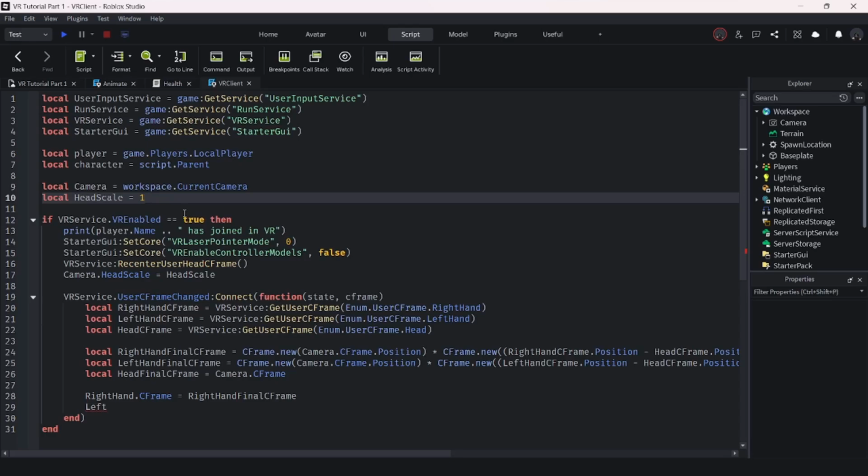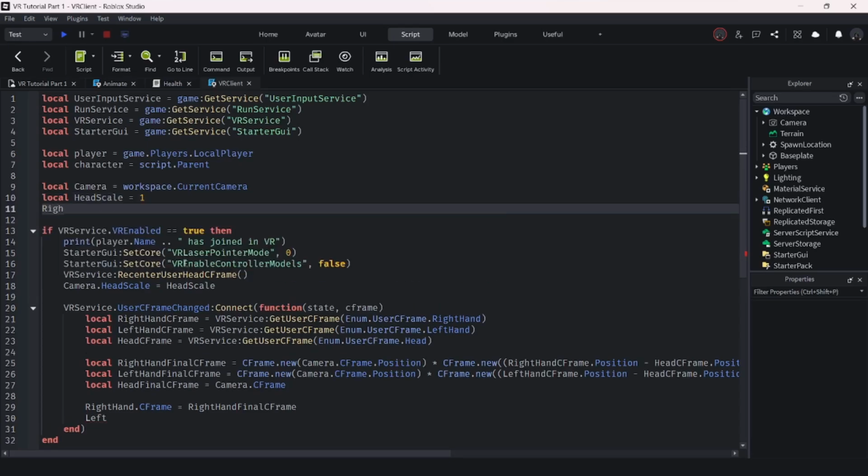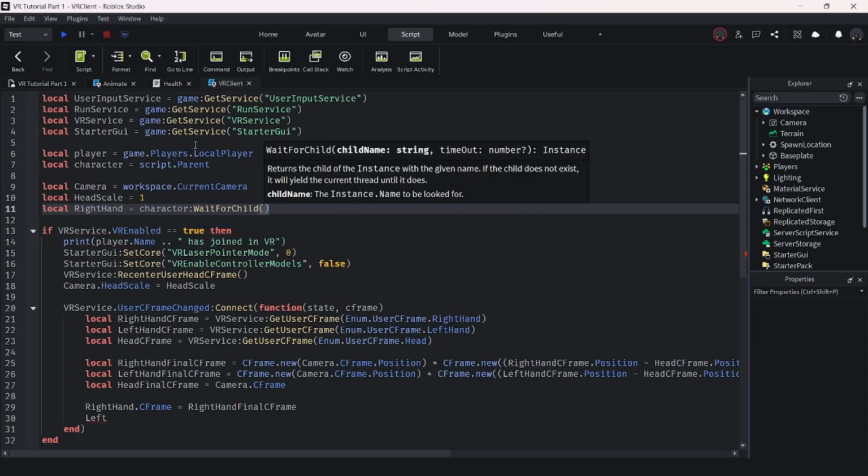Up here, you want to do a local. Do not forget the locals. Right hand equals character:WaitForChild("RightHand").